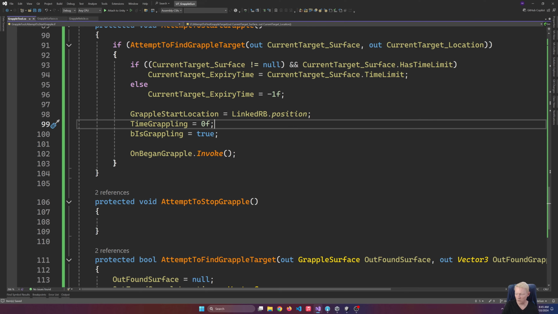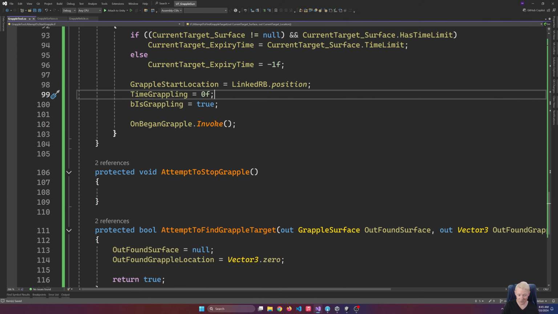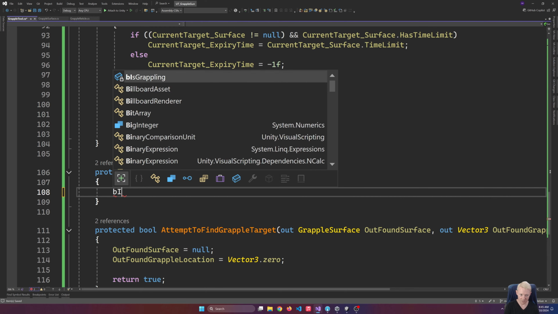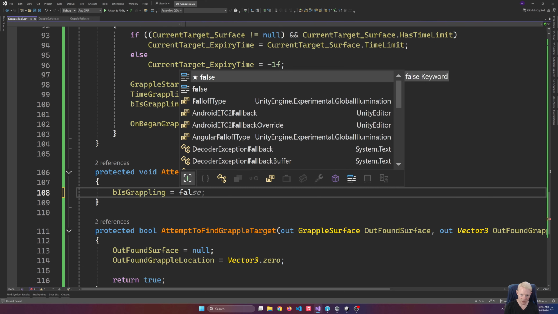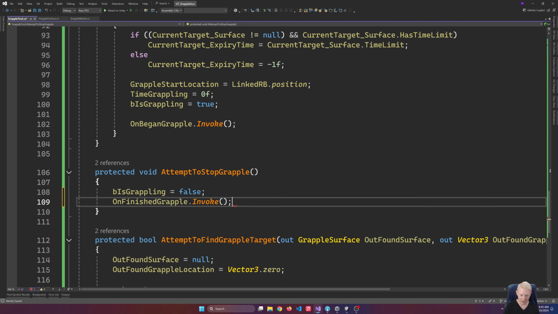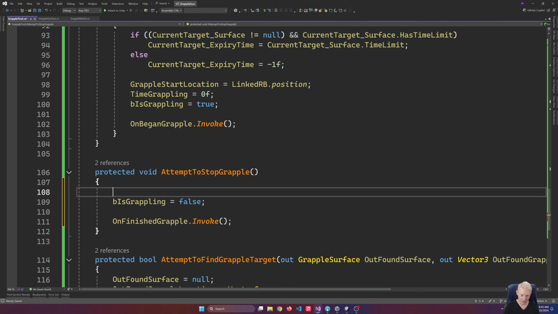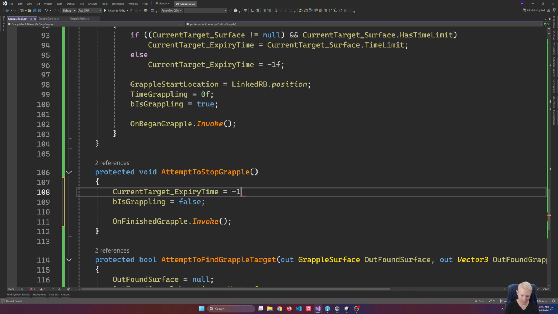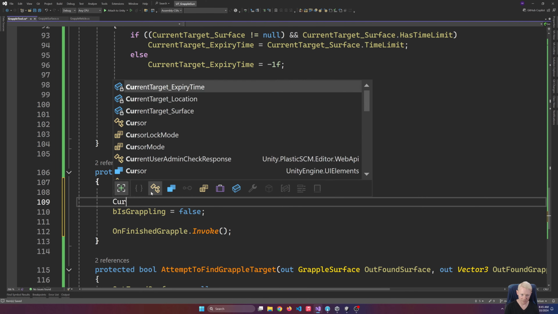For stopping the grapple, that's actually pretty straightforward. There's not too much we need to do with that. So we set the grappling to false. We invoke our finished event. We also clear things like our current expiry time goes to -1.